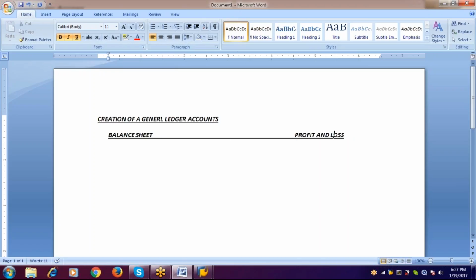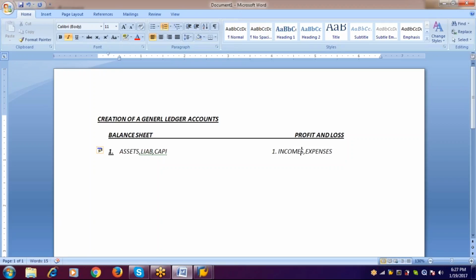In the first part, the balance sheet consists of assets, liabilities, as well as capitals. In the same way, in the profit and loss, we have incomes as well as expenses.